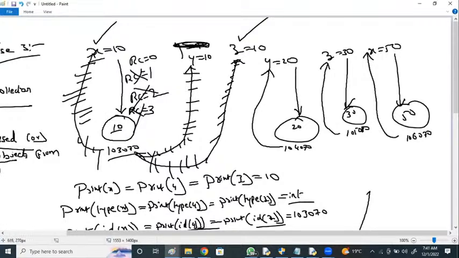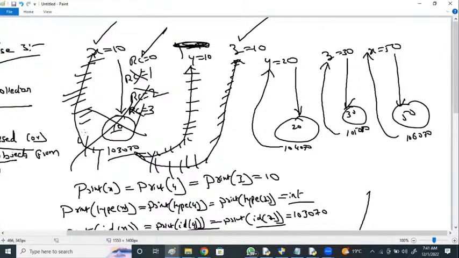Now 3 variables are pointing to 3 different objects. None of the variables are pointing to this object 10. Reference count becomes 0 means 10 is an unused, unreferenced object. So whenever the reference count becomes 0, the garbage collector immediately removes that object from the memory.